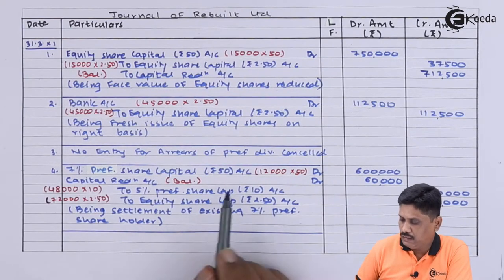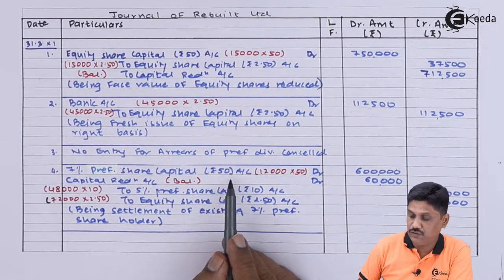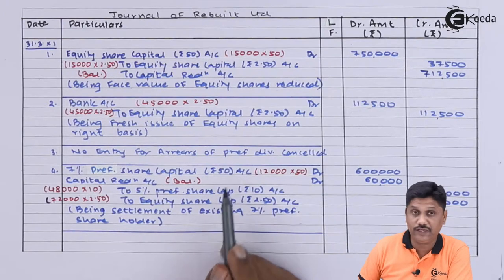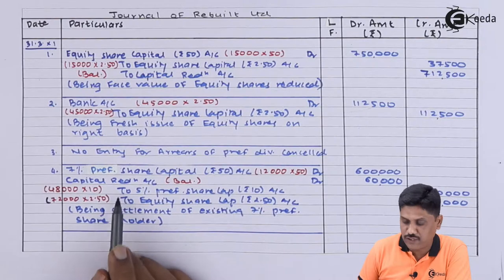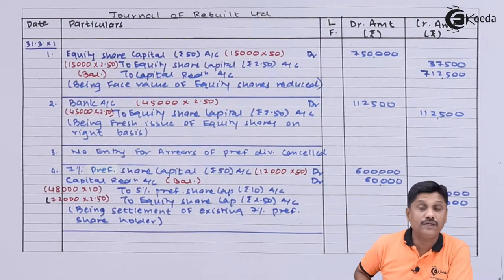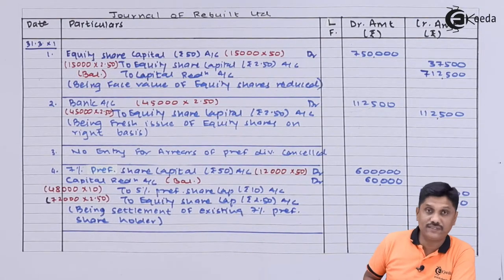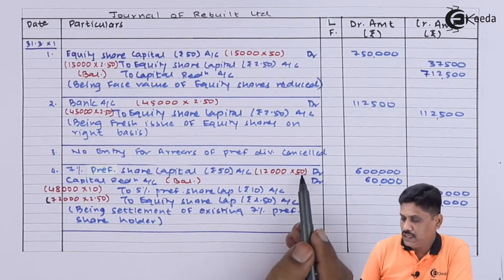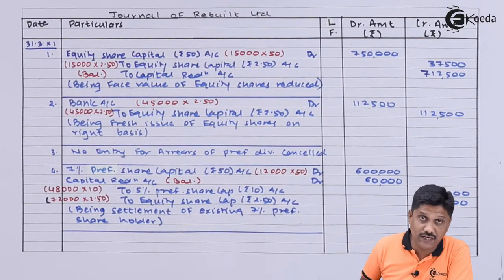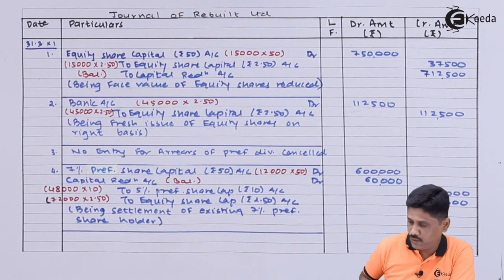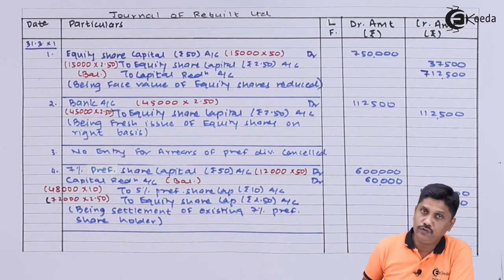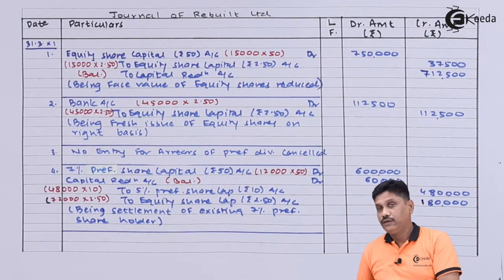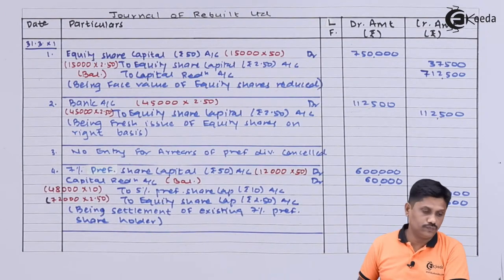You can notice here for 50 rupees, we gave one share of 50 rupees. We gave 4 shares of 10 each. So that comes to 40 rupees. So here settlement of 40 rupees is done. Plus 6 equity shares of 2.5, so 15 rupees. So common sense, if against 50 we have given 55, then 5 rupees per share loss has happened. So 5 rupees into 12,000, that also comes to 60,000. You can see that. Next transaction we have to see now.